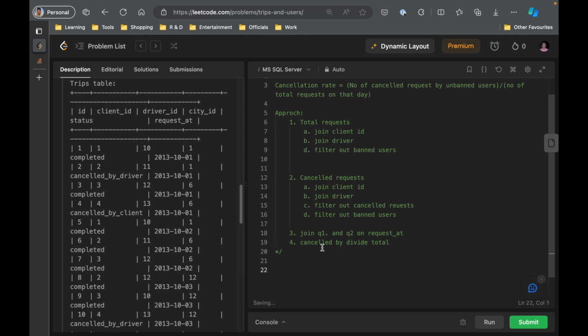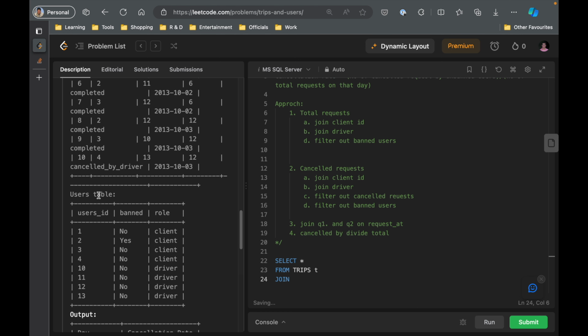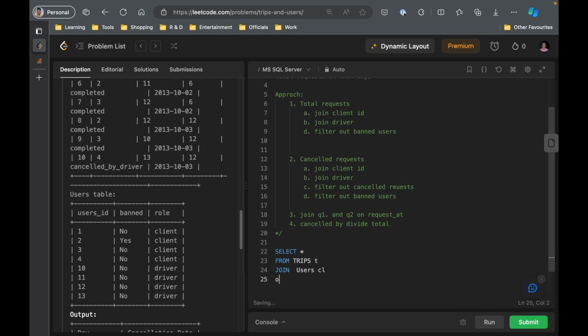So select star from the trips table, T, then join the users table. I'm just blindly going ahead and joining everything. So the users table, the first time we are going to join is client, so I'm going to alias it as cl, and on clause T dot client ID.